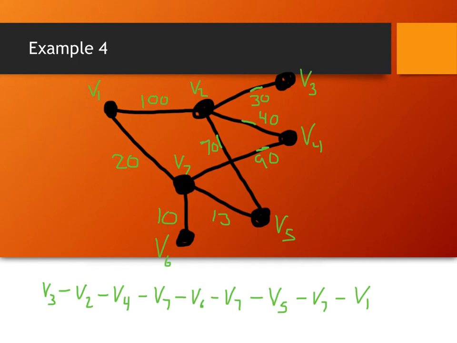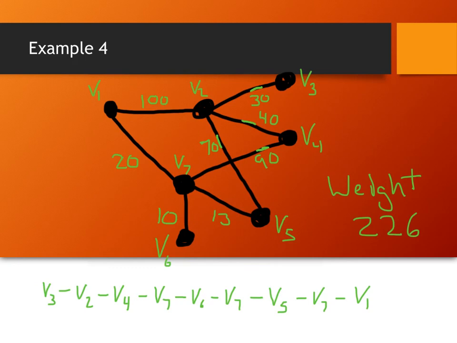It allows me to, well, I had to go from V4 to V7 on the 90, primarily because, once I was at V4, my choice was either to go back 40 plus 70 or to go straight across on the 90. And so what I've gotten here is a fairly large number. It may not be the best, but you're going to have to try a few things out. Okay? And this is just one attempt. I'll let you guys try and see if you can come up with a better weight than what I got. By the way, the weight for the path that I got was 226. Okay.